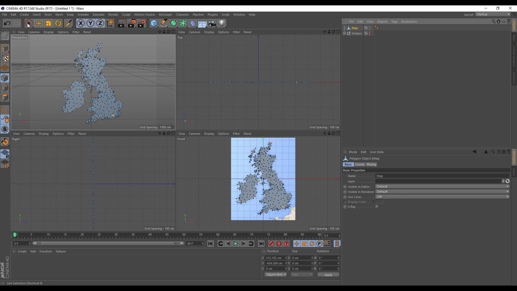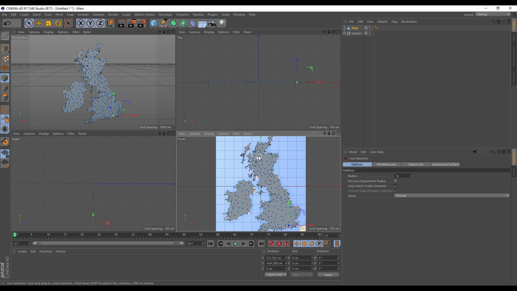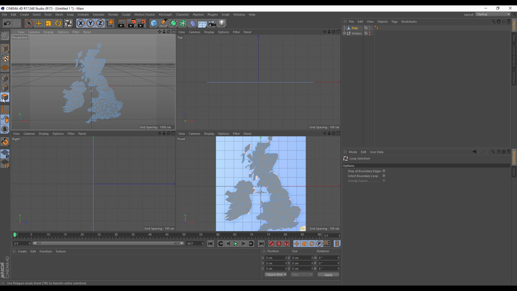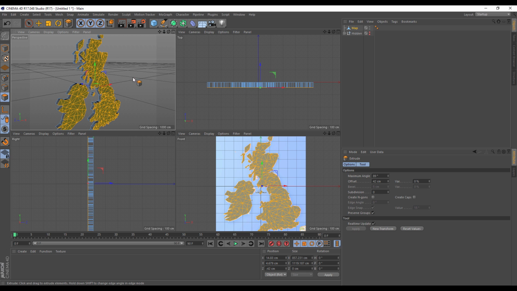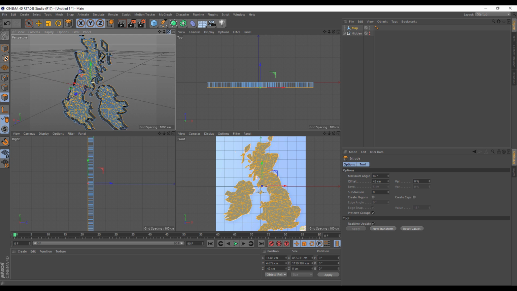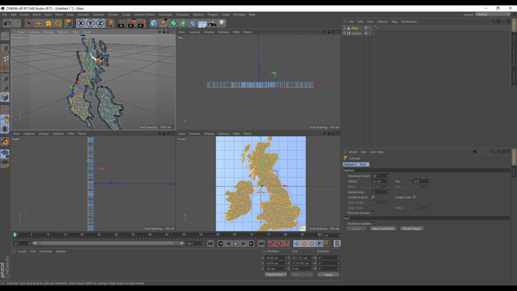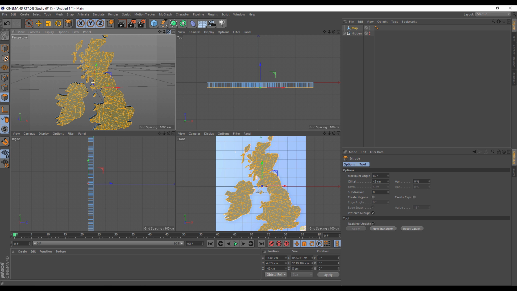Okay, so the next thing that I now would do, or I did, was to select everything and just extrude it. I don't know why I pressed for the loop selection tool. I didn't want that. I want to be on polygon mode, and I just want to select all. So there we go. We've selected everything. And I'm going to press D for extrude. Now there's a couple of things I want to check here. I've not got create caps enabled. What this means is when I extrude this out like this, it will actually make it so it's hollow on the inside. And that, I have to admit, is kind of what I want, because I want to be able to access in here easily. Now you don't have to, you can turn on caps and then that will make it a solid lump, but I'm going to leave it just like that because that's exactly what I want.